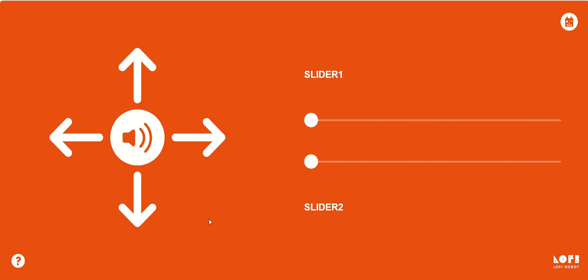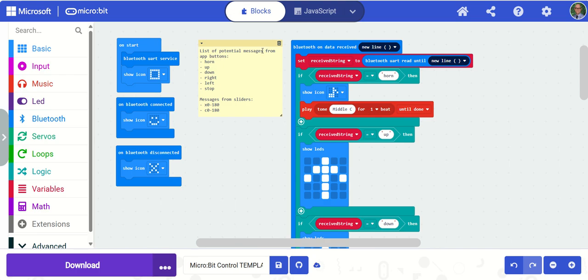So in order to receive these messages, we need to create a program for our microbit. And this is a template that I've prepared that you can modify and add to give your microbit some added functionality. First we'll start by unpacking what each of these blocks does and then how you can start to apply your own changes to make your own robot unique.